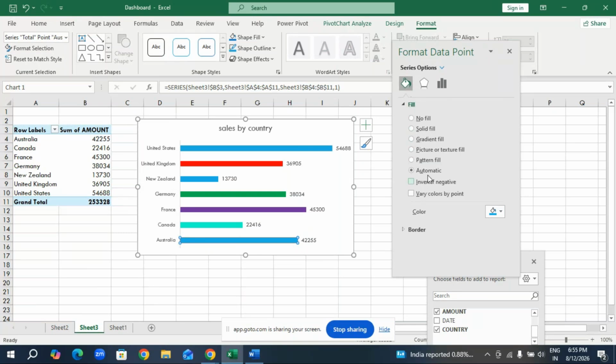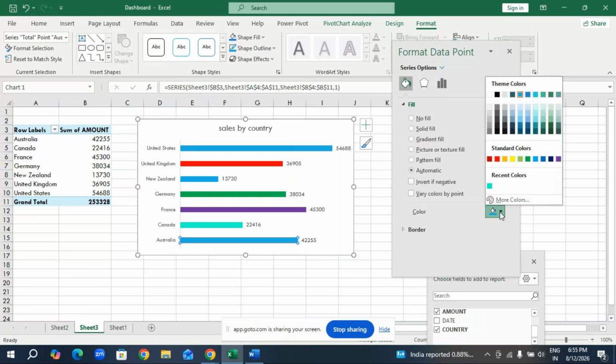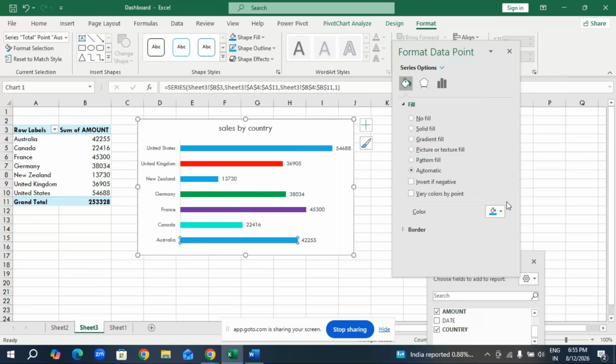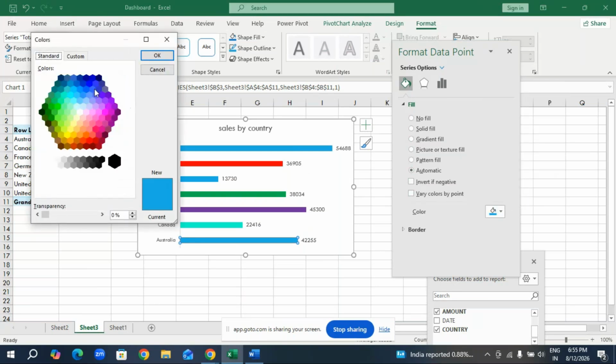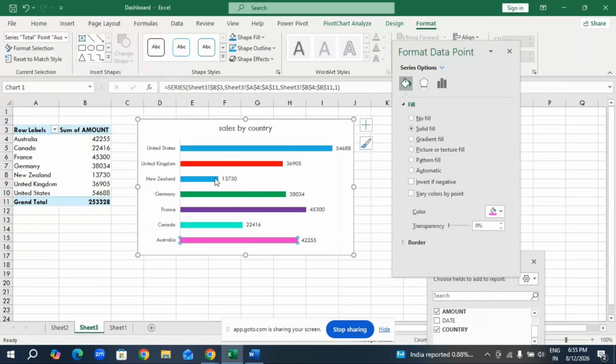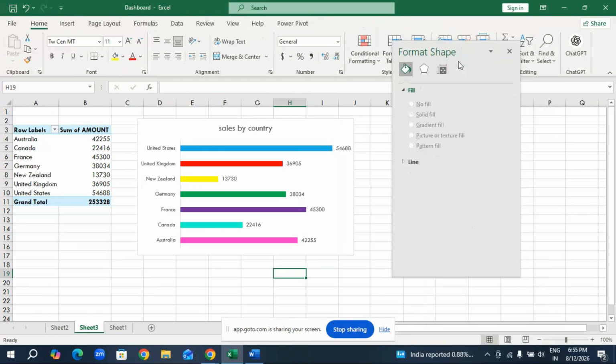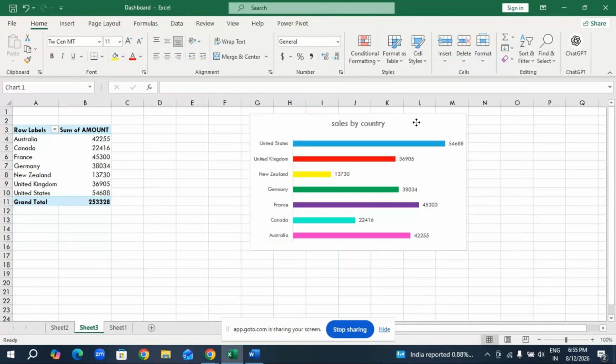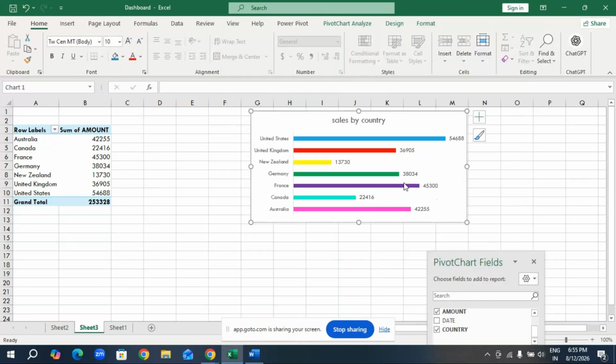In the fill color, select the colors options here, more color, any colors if you want we can select. So here I'm going to select, click on OK. Now see, like this options we got. Fill color. This is my data I have in that. Like this we can select the options. 3 charts we created here.